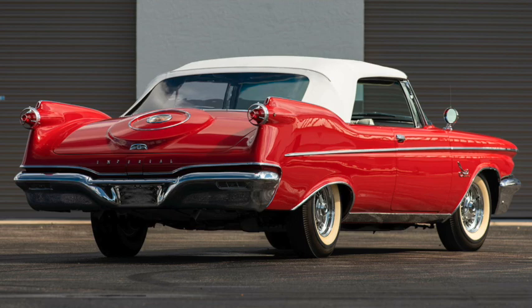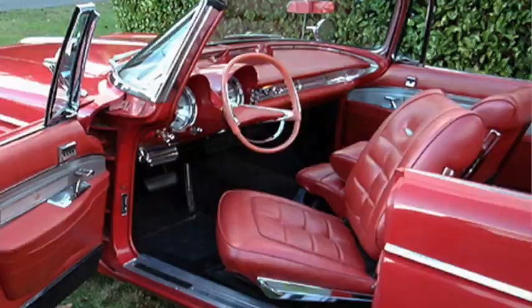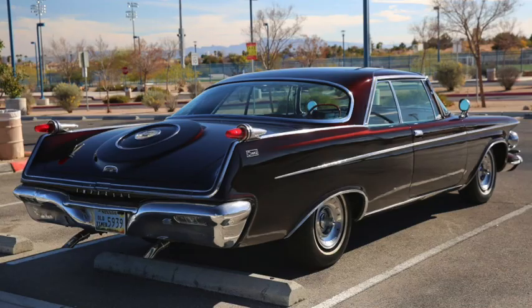While other Chrysler products switched to unibody for 1960, the Imperial remained on its own full perimeter frame, but the body was moved forward on the frame, shifting overhang and cab space. Wheelbase remained 129 inches, but length was up two inches to 226. The interior was all new with a squared-off steering wheel and electroluminescent instrumentation on early 1960 models. The swivel seats were set up to swivel with the door opening, but this turned out to have a safety concern and was quickly dropped. For 1961, the taillights were once again freestanding, and now the headlights were as well; tail fins would peak this year for the Imperial, and sales declined to nearly 12,000.